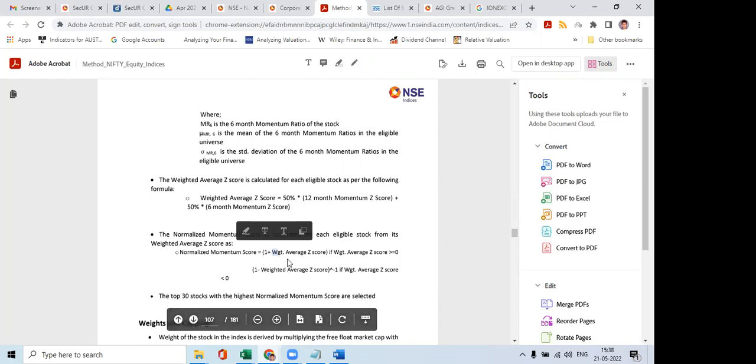If jet score is less than 0, you write this function 1 minus jet score to the power of -1. Now weighted average jet score is calculated for each eligible. So that is nothing but 50% into 50%, right? Yes or no? Yeah.